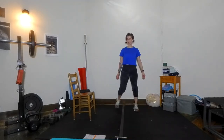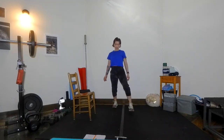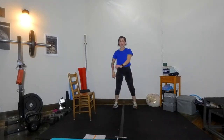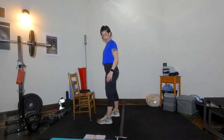All right. Get set. Right leg. Squat. Step back. Left leg. There we go. Ooh, what did I do? Anybody notice? I added another squat. Yes, I did. Why? Because we want to level this up. We want to take it to that next space.